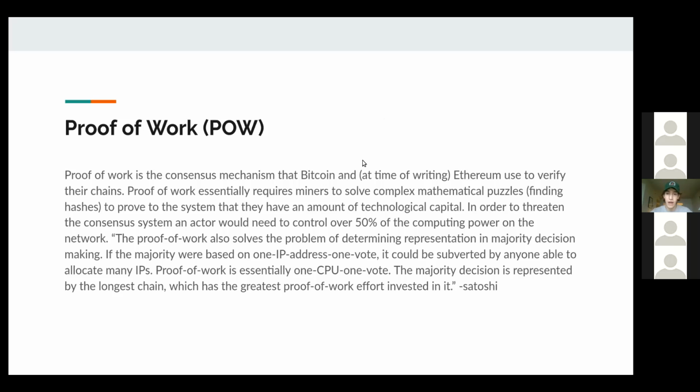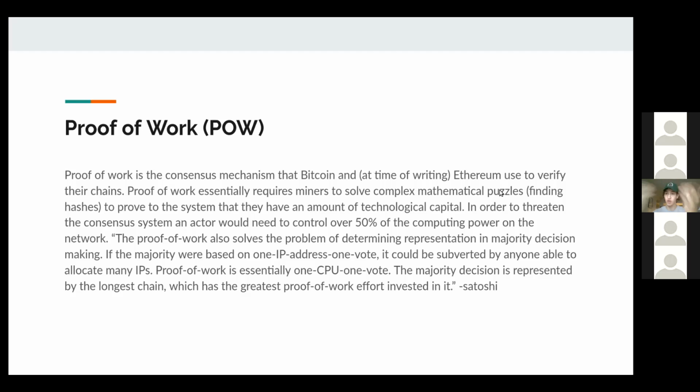So proof of work requires people who are mining on the chain, so that is validating transactions, to solve these mathematical puzzles, hashes. And what does solving the hash do? Why does that actually prove that you should be allowed to validate transactions? Well, solving a hash is difficult, right? And it requires computing power. Your computer needs to be able to run a certain amount of cycles in order to check one hash. So if you're able to solve a lot of cycles really quickly and solve a lot of hashes, that means you have a lot of computing power. You have a powerful computer.